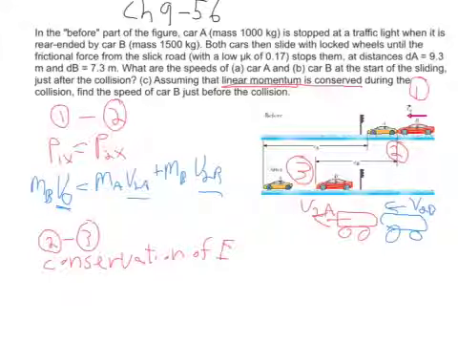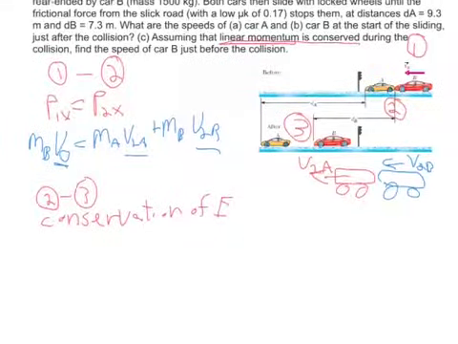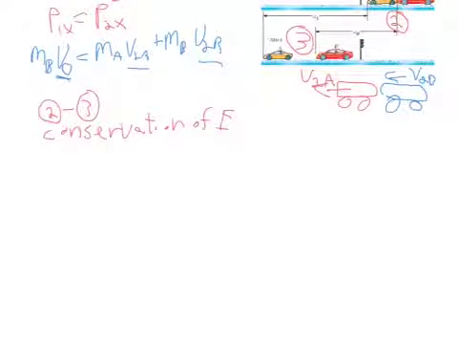To get that, we're going to come down here and use conservation of energy. In this case we can break down the cars one at a time. Maybe I'll use color coordination here. So we've got car A. Sorry, I said that backwards. Let's erase that. We do have kinetic energy when we start, and we end with 0 energy.